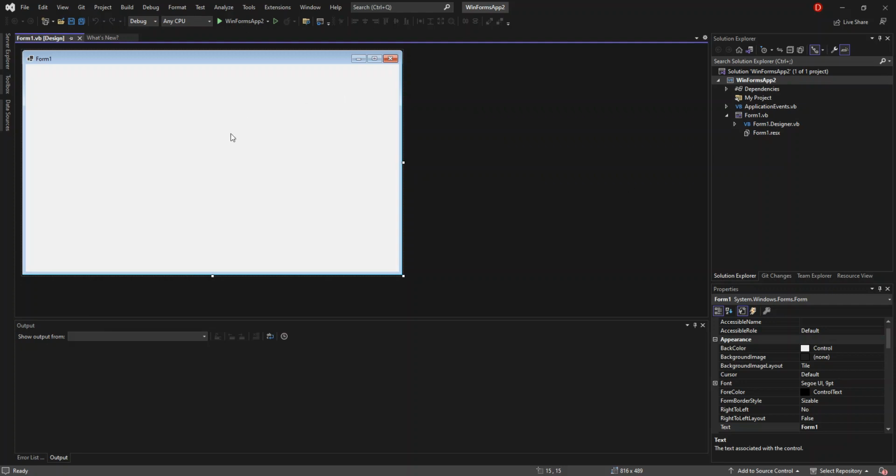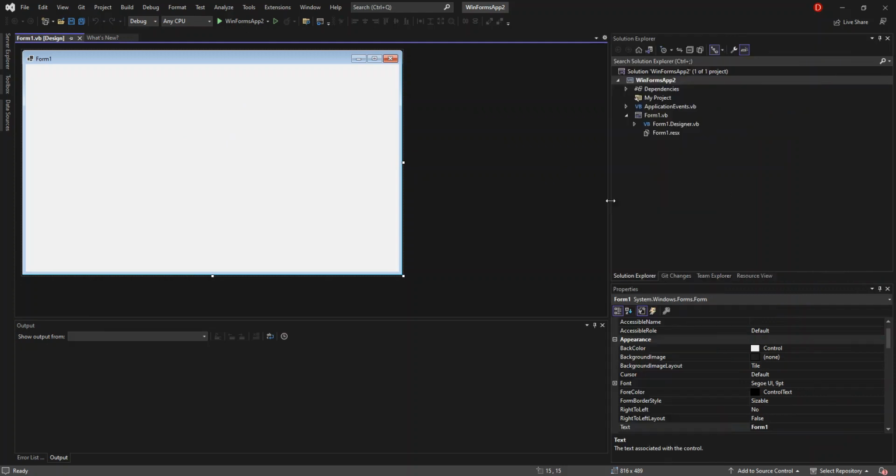So we can click the main form here. Once we click on the main form, I'm just going to expand this a bit. We have the properties here. This is the Form1 properties that we've clicked. It's got a bunch of controls and settings that we can change from here without coding, like the background color. So you can select the background color here.